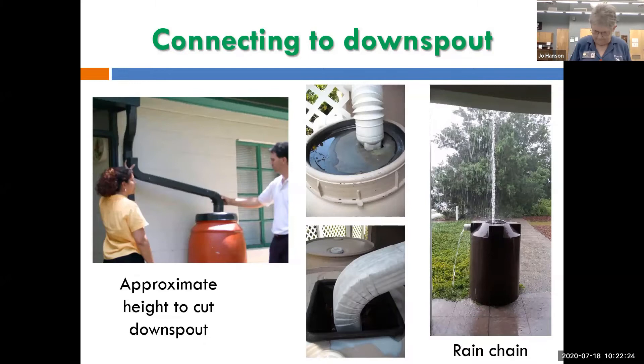If your air conditioner is on the second floor or elevated, you can collect the condensate off the AC line — depending on the humidity you can get anywhere from two to four gallons a day per ton of air conditioning. The problem is that line usually comes out about a foot off the ground, which makes it hard to get into your barrel. You really should get that water away from the house somehow.